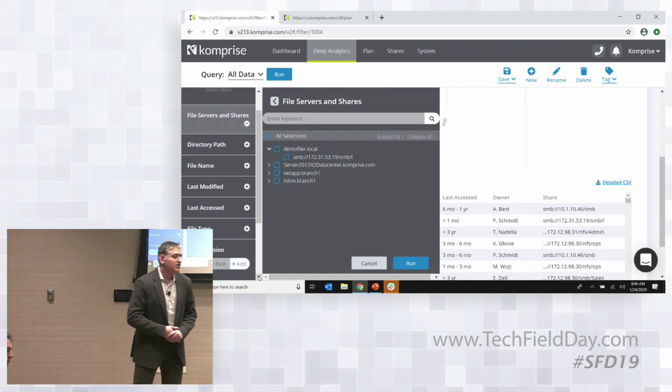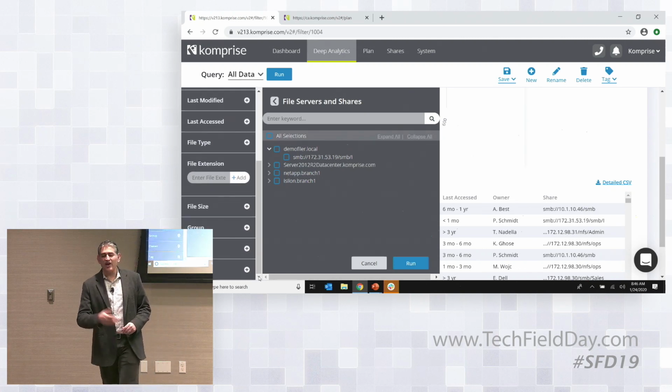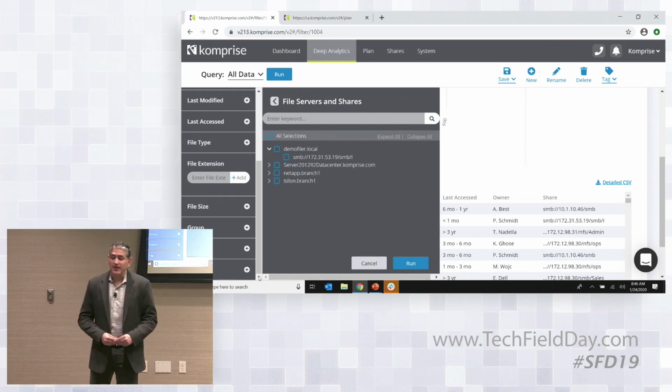Can you mass delete? Let's say someone's doing an MP3 library. Yeah, so we have a confine capability in the product where we don't ever delete the data, but it confines it to a trash folder that you can go and delete. And all of that you can use through the API too, right?